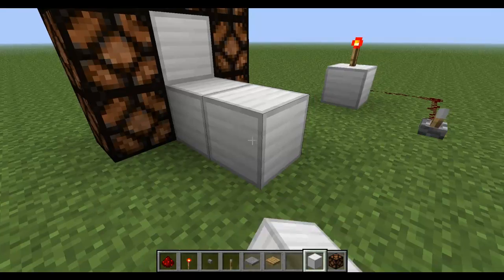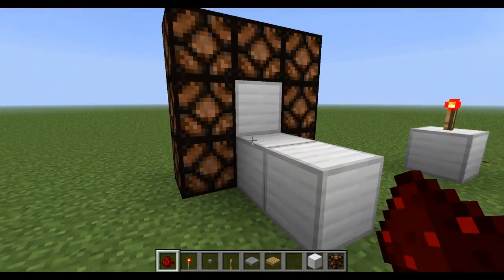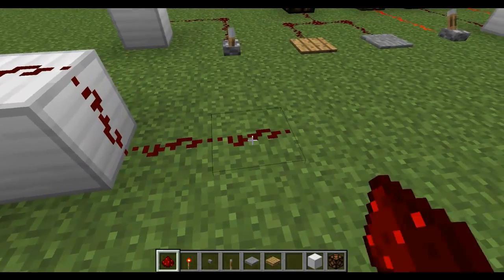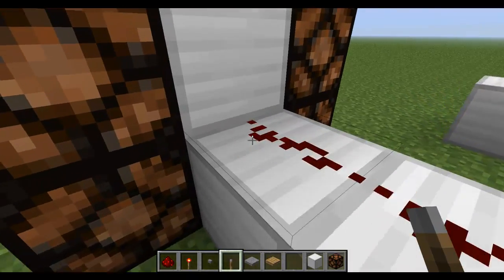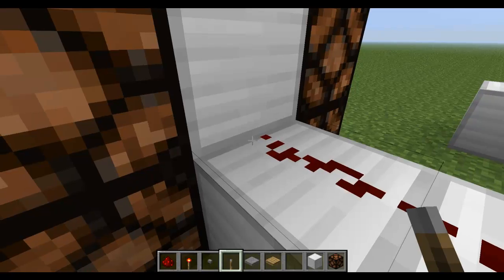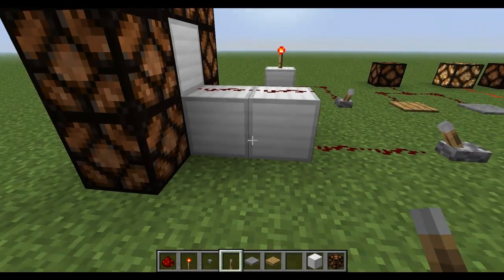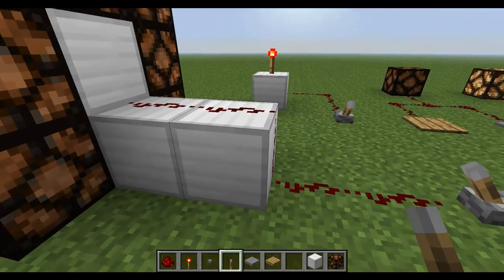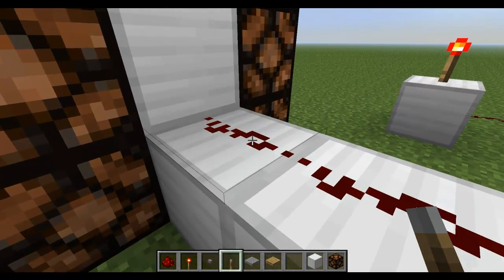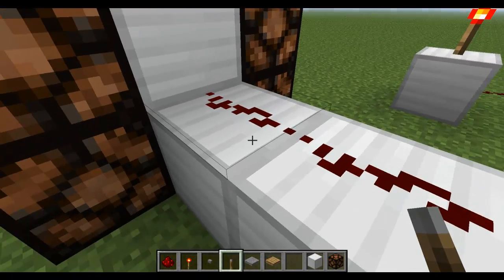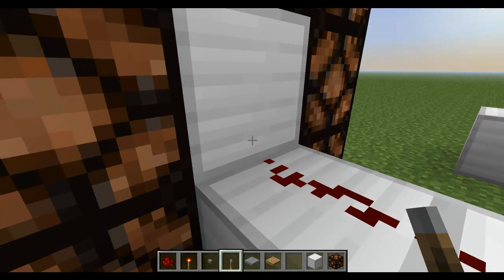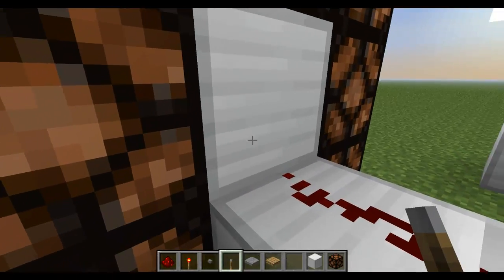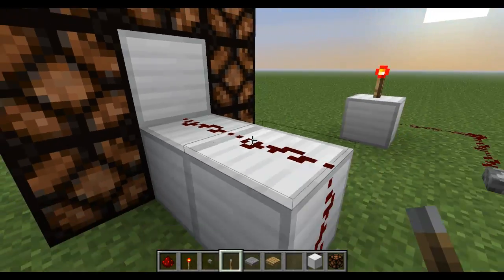So if we do this, alright, as you can see, the wire is going directly into the block. Now this is a very weird property of redstone. It will only power something it is going into. So if you look at it, the wire looks like it is going into this block. So it is going to have strong power towards this block.